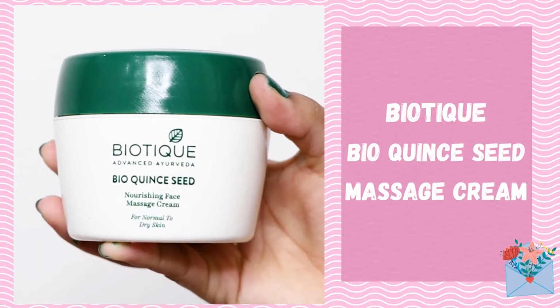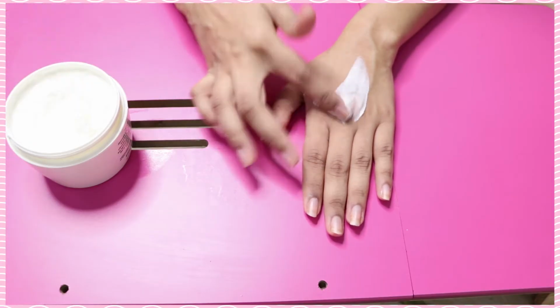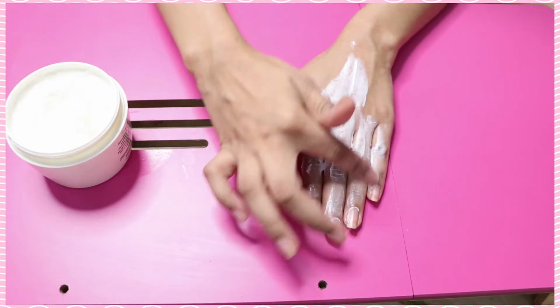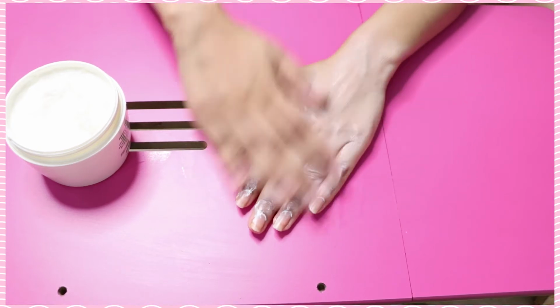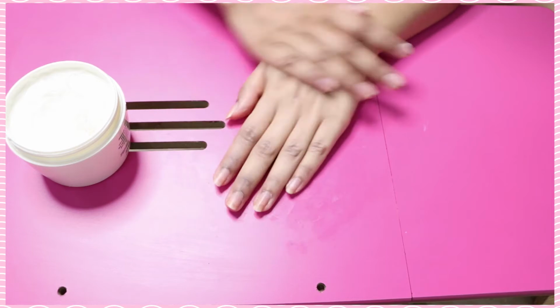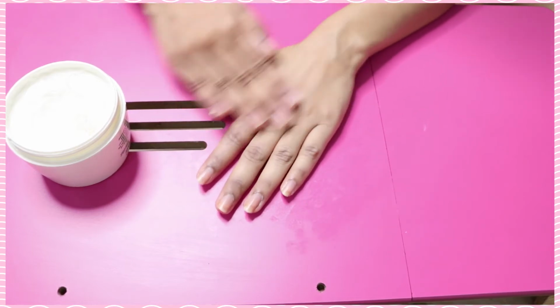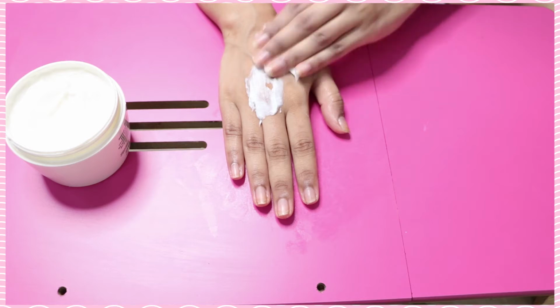Now again I'm using this BIOTIQUE QUINCE Seed Massage Cream, but this time I'm not using it as a cuticle cream, I'm using it as a massage cream just to give my hands a gentle massage. And if you don't have any massage cream, then you can also use any hand moisturizing gel or lotion and massage your hands till the cream is completely absorbed.